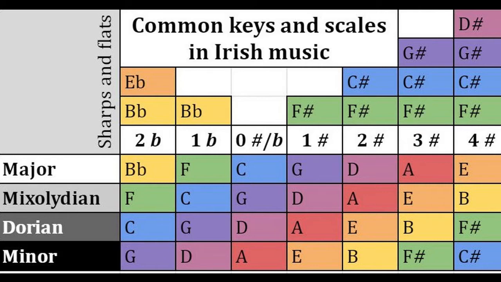Let's say you listen to a tune and you're like, geez, this only has 2 sharps. Okay, well, let's see. I only heard a C sharp and an F sharp. Well, then you go find that 2 sharp column there and see if you can decide for yourself if it's a major sound, a Mixolydian sound, Dorian sound, or a minor sound. You can try all of those out. Perhaps even figure out what note it wants to end on.